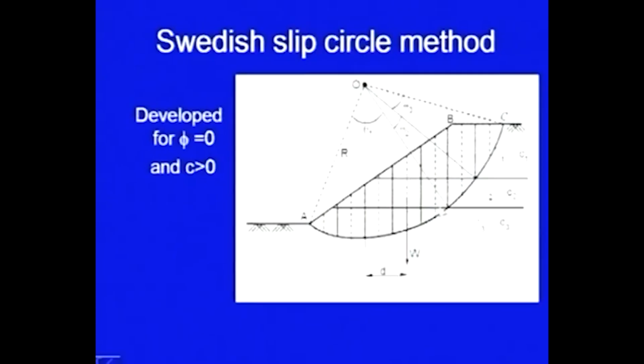And let us say the soil mass is not homogeneous here. There are 3 different categories of the soil we have taken in this particular case. So, this particular soil in this region is having properties gamma 1, gamma 1 is the unit weight, C1 is its cohesion, and phi, as I told you, it is 0. This is the second layer. Here it is gamma 2 and C2, phi is again 0, and third layer gamma 3, C3, and phi is 0.